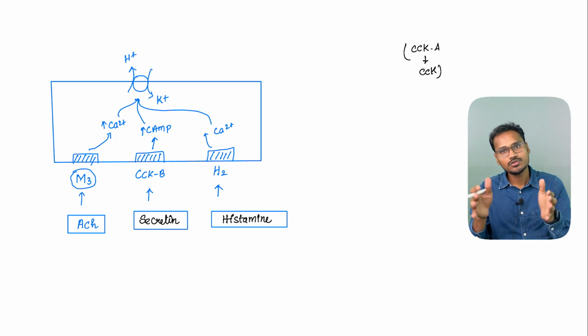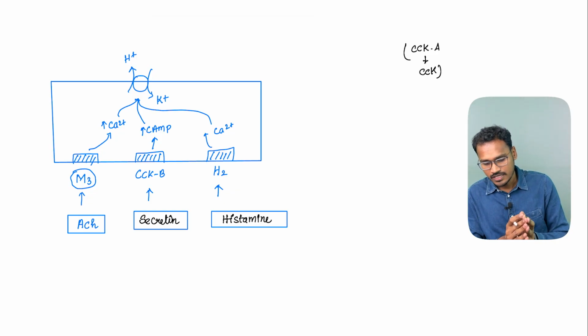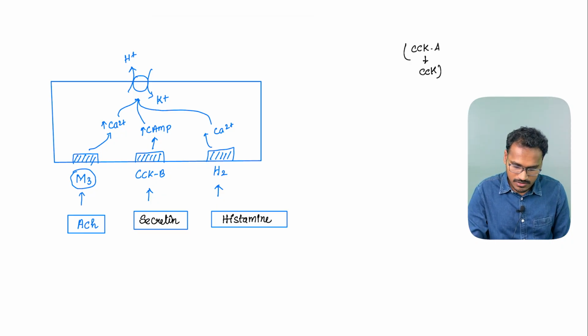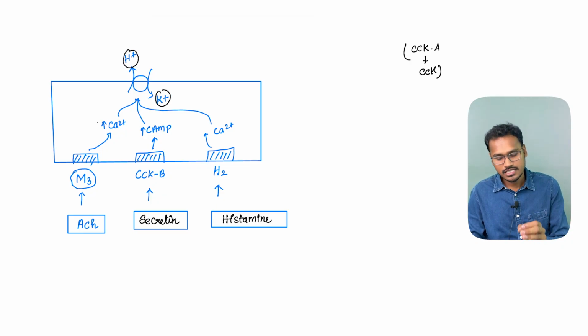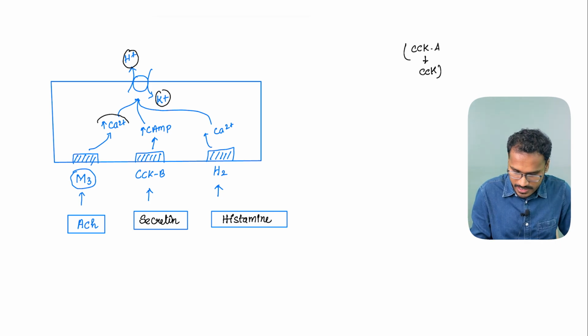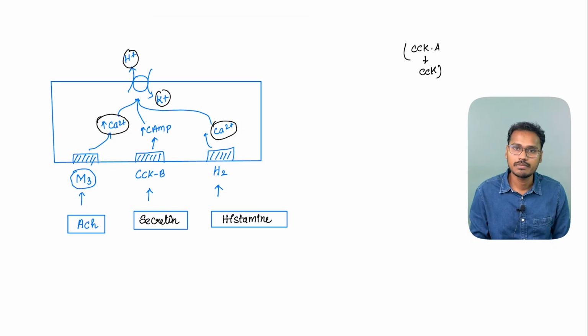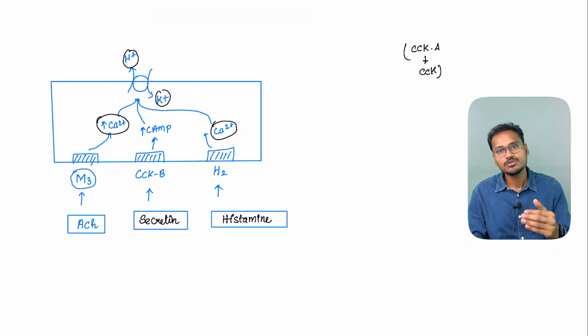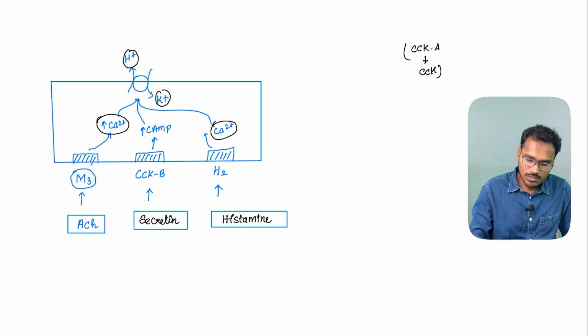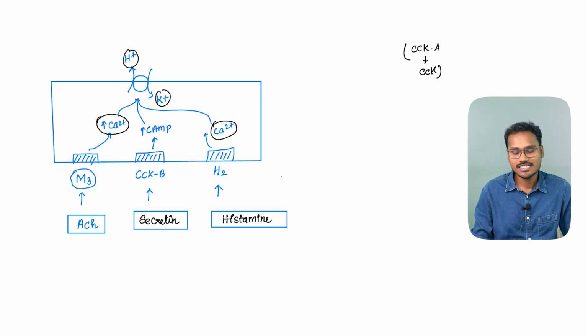And I already told you all three of them are friends. The apical channel is the hydrogen potassium ATPase exchanger. The M3 and the H2 receptors, both of them will increase the intracellular calcium levels, thereby stimulating this channel, whereas CCKB will increase the cyclic AMP pathway, the second messenger pathway, through which this channel will get activated. Now, why we have to know all this data is because the drugs which have been designed to reduce the acid secretion are based on these fundamentals.